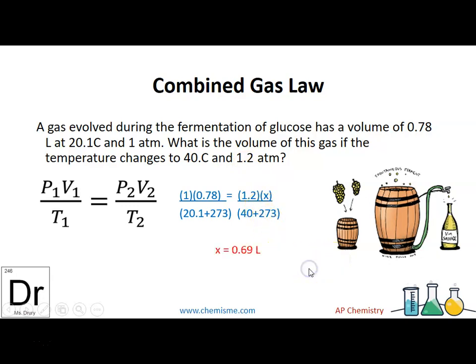And now what we see when we calculate by cross multiplication is that it becomes 0.69 liters, so the amount of gas is smaller. I probably assumed that it would be smaller if I thought about the fact that I increased the pressure, and therefore decreased the volume. But the temperature also increased, and when temperature increases, the volume should increase. So there are two different factors going on, and in order to figure out which one is presiding over this gas, I need to do this calculation of PVT so I can see which one's more involved.